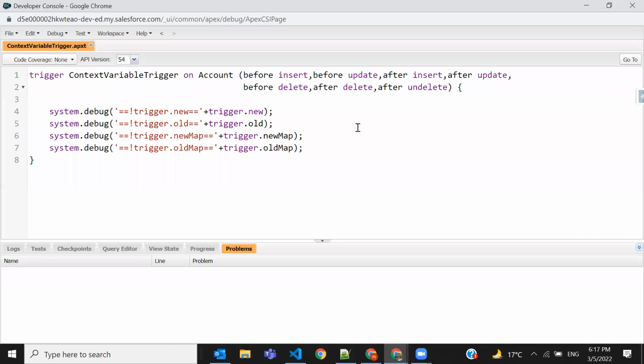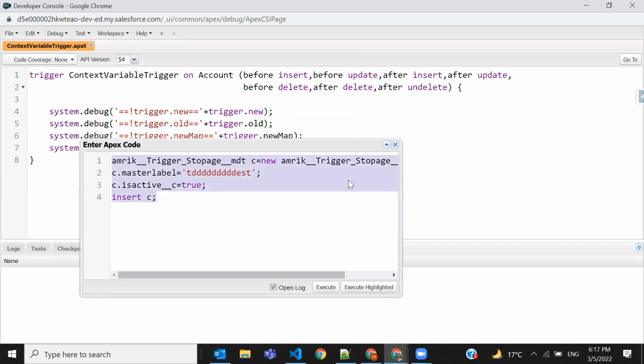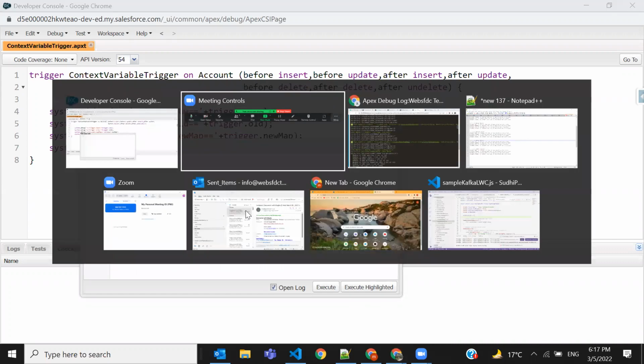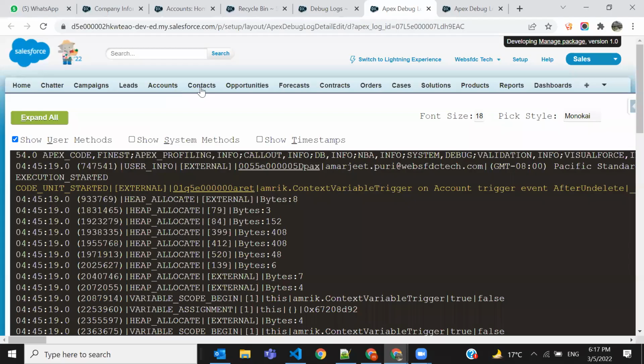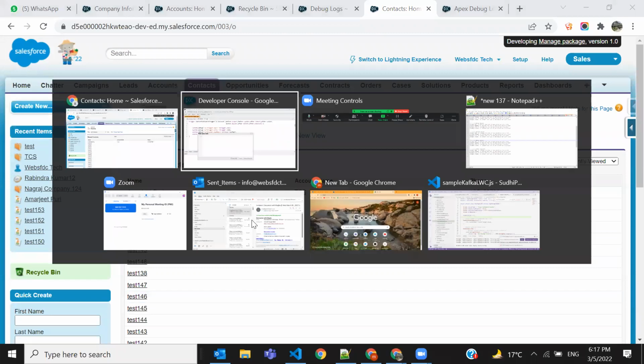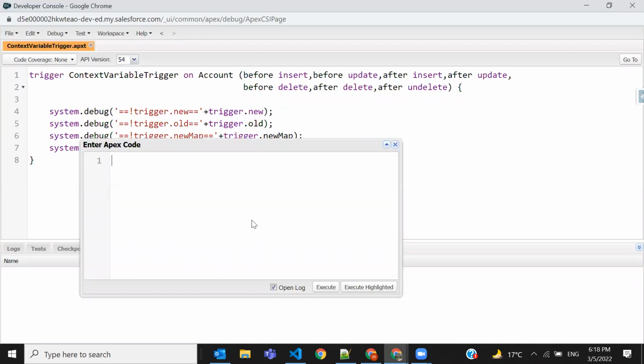So again we are going to discuss some database classes, like even I will not go into that much depth, but yes, कुछ थोड़ा बहुत बता देते हैं. So let's say I have the contact object. If I want to delete all the records from the contact, or if I want to insert some records in contact, okay. So if I want to delete, what will I do? I will query all the contacts.